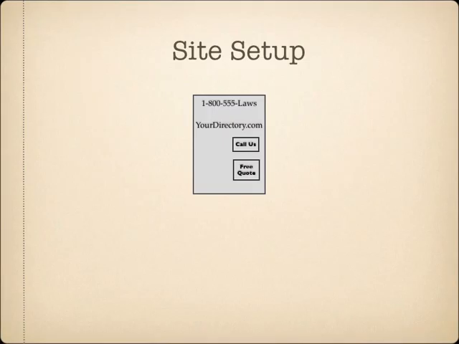You're going to have a phone number where they can call you right here at the top, and then you're going to have this little call us box here. This call us box will allow them to click in there and connect the call right there without having to grab a phone, without having to write anything down. They can click it and call you directly. There's two ways that you can do that, and we're going to show you both solutions shortly. And they can request free quotes, and this is where you'll be just like a Service Magic, where you can provide them 3 quotes from 3 separate contractors.